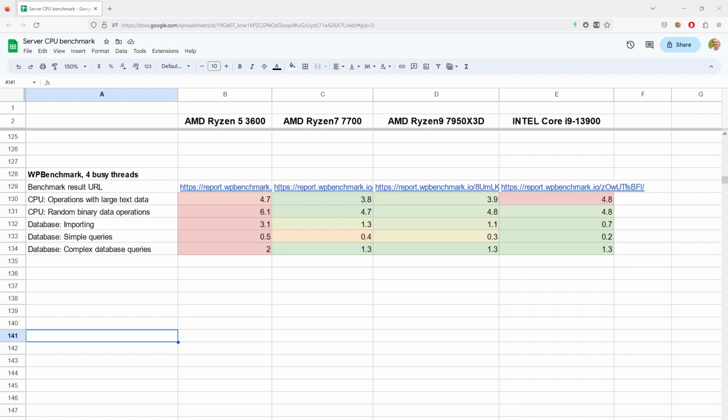I thought AMD Ryzen 5 cannot compete with this year's CPUs. Just cannot. Although the first benchmark shows that Intel Core i9 has problems.